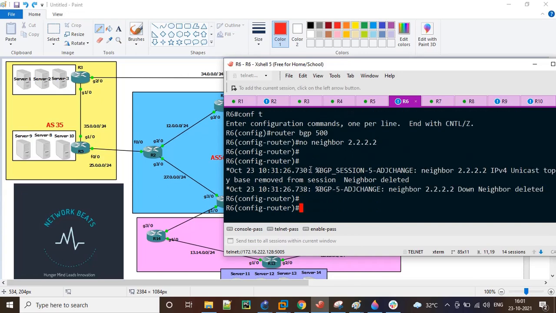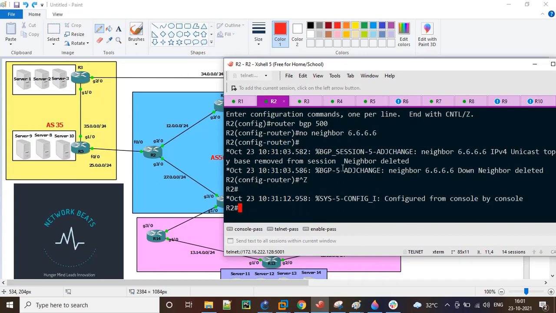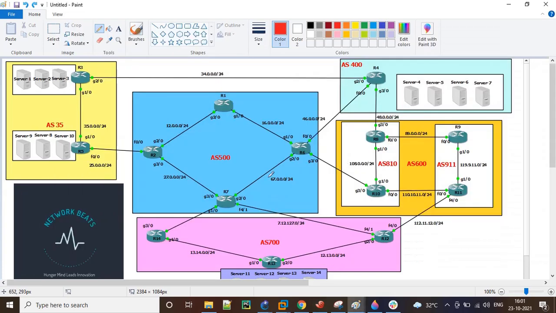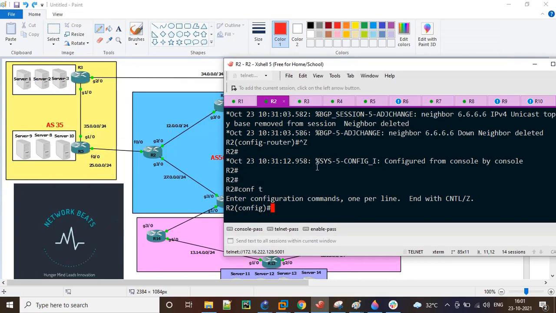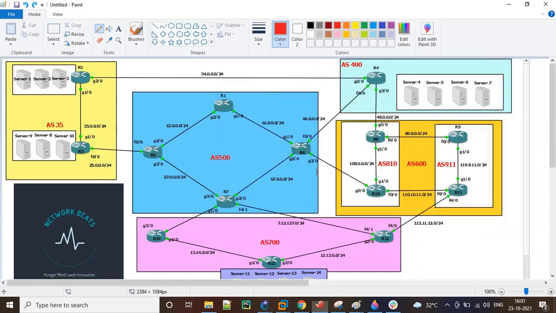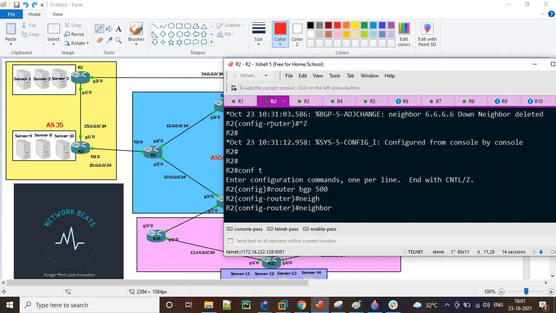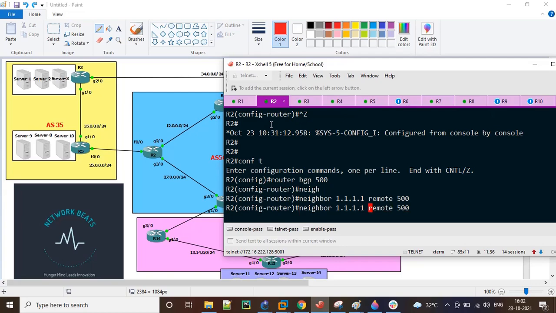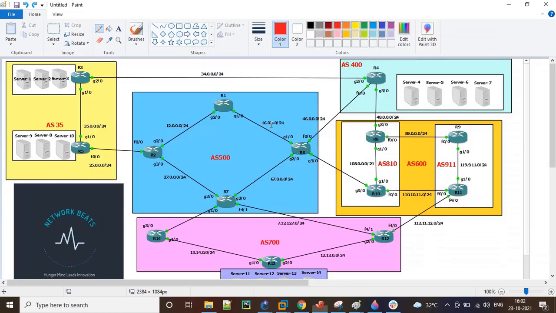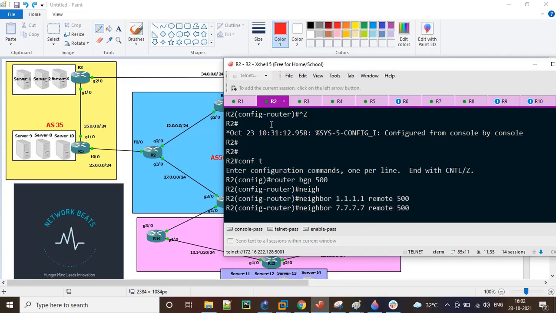Okay, so now what I have to do, in R2 inside AS500, I'm going to use every router's loopback IP address to form my iBGP peering. So here in R2, router BGP 500, and first let me start configuring R1 neighbor 1.1.1.1 remote AS, which is also 500, and the same thing goes for router 7, 7.7.7.7.